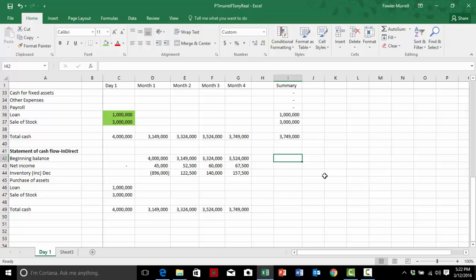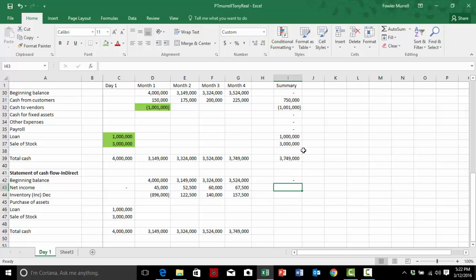And in the same way, our beginning balance is equal to 0. Other balances are, now here's a shortcut. We have a formula in this that is the sum across. So you can copy this formula and copy it down to here rather than duplicating this.